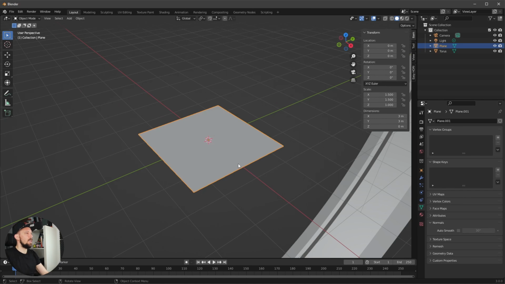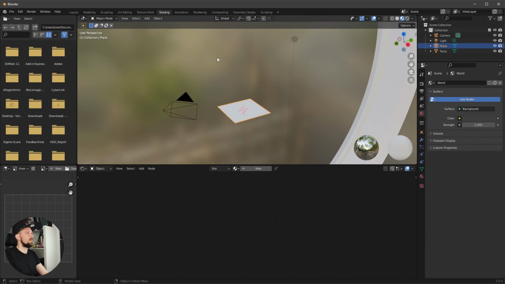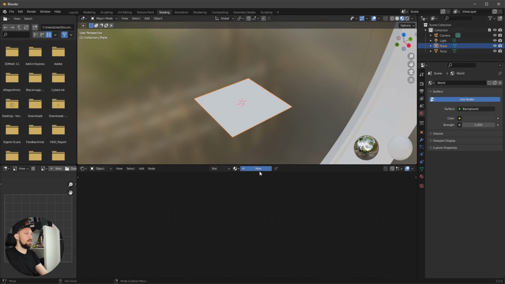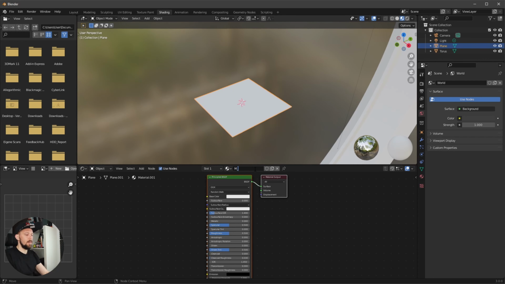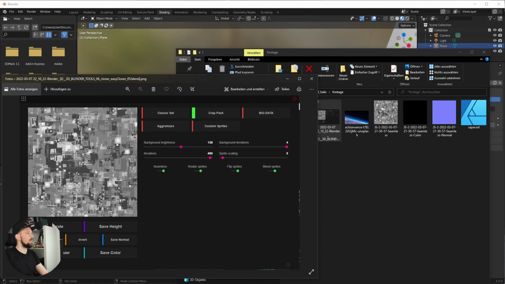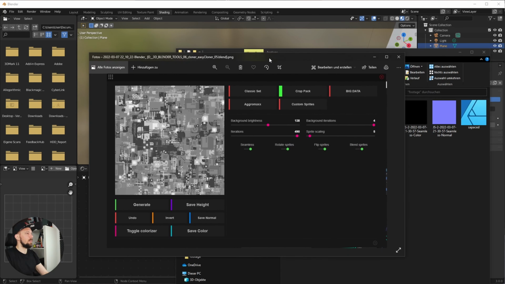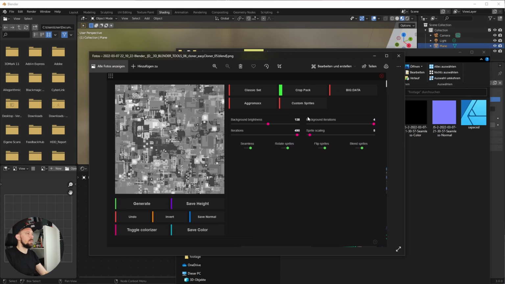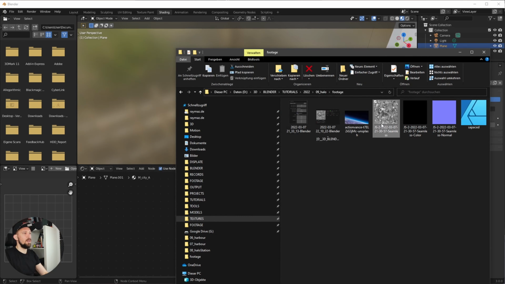And let's go here into the shading, and we want to add our first material, which will be M30A. I created a height map here with Displacement, and these are the settings here for this one. And yeah, you can use these settings or download the height map as you wish.